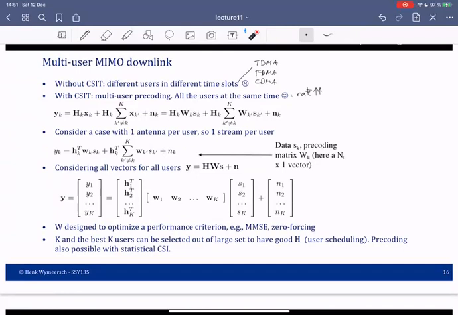So how do we do this? As you can imagine, we again do something like with SVD. So this is our observation as before. X_K is a signal sent to the kth user, H_K is the kth user's channel. But instead of sending this signal, we will actually send a modified signal. We send W S_K, where now S_K is the data.